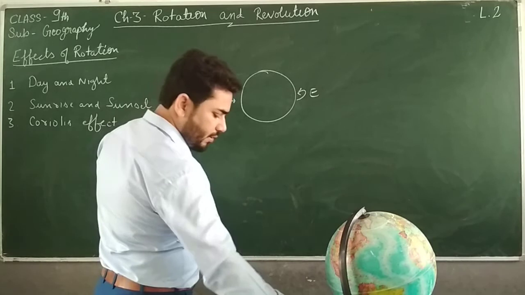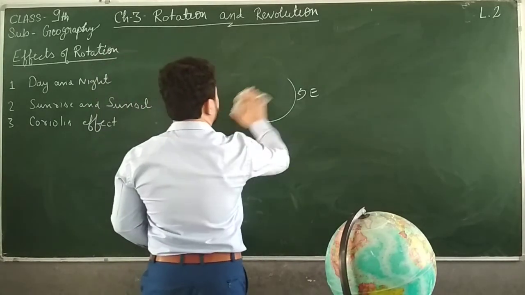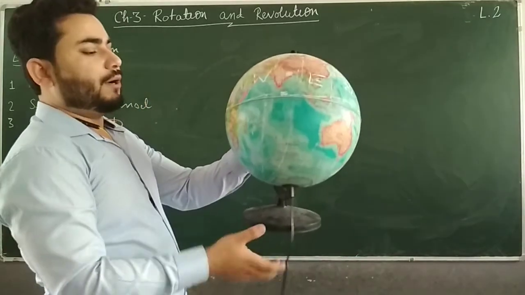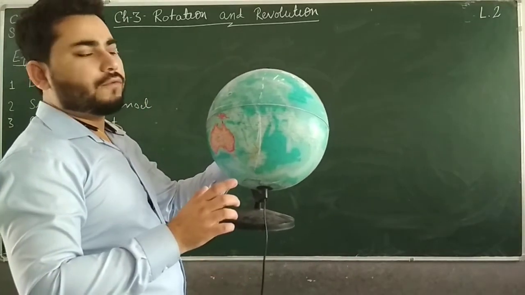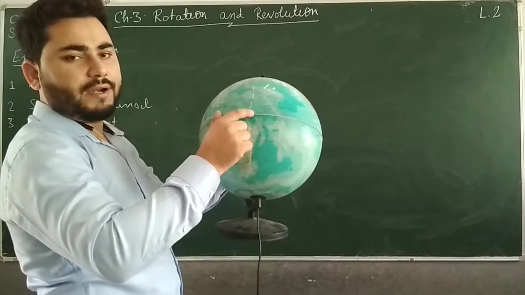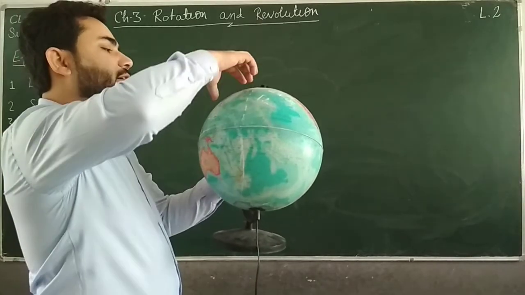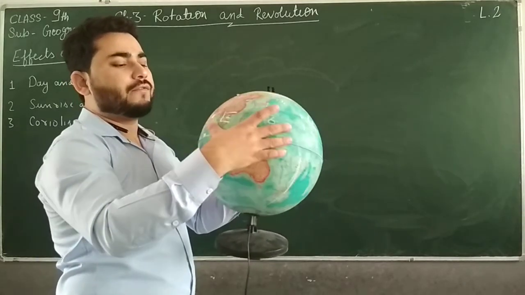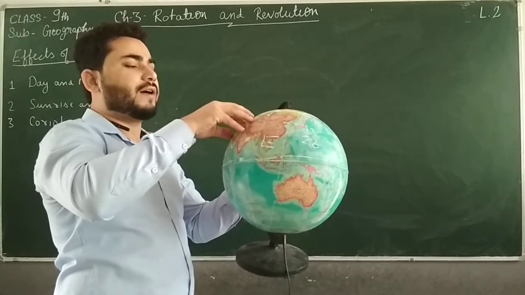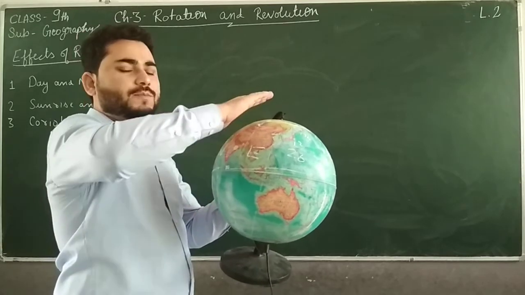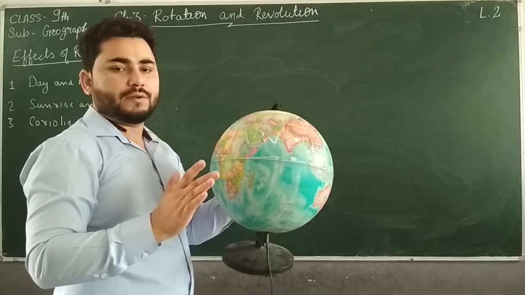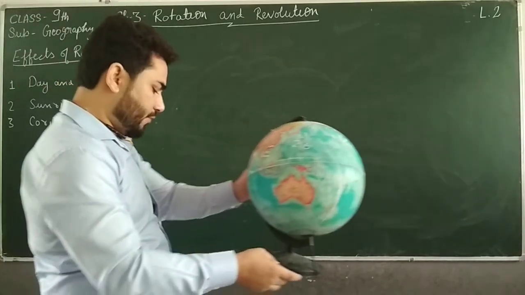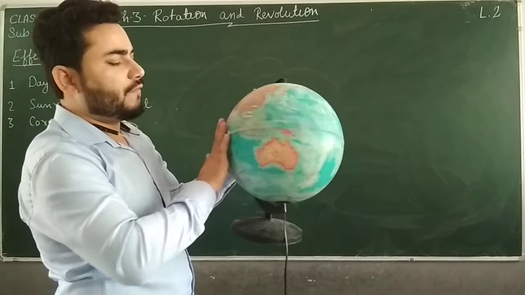You will have to understand it by recalling the things which I have told you in lecture first. In lecture first, I told you that Earth rotates like this, right? And the speed of Earth's rotation is higher at the center. The speed of rotation is maximum at the center, whereas it keeps decreasing towards the pole. So this area is moving faster than this area, and this area is moving faster than this area. As you are moving towards the pole, the rotational speed is decreasing, so this area is moving very fast, from west to east.